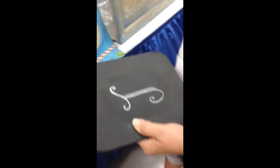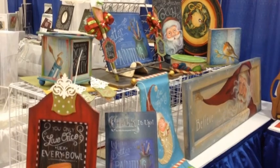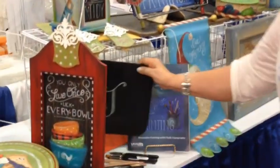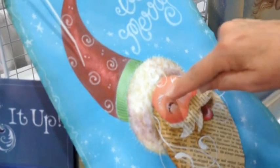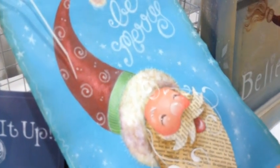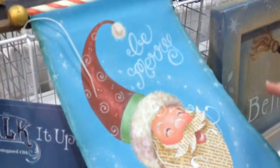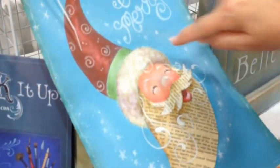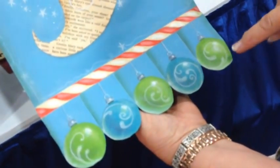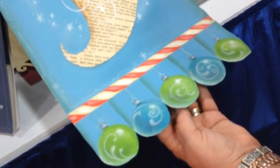All the lettering and everything you see has been done with a 99-cent charcoal pencil. Show me the highlights on the Santa's face. On this little Santa — he's in the book, and he's been a great beginner project — I've done highlights on his face and around his eyes. I added little streaks of chalk on his eyebrows. All the fun detailing on the outside edge, all the little stars, and 'Be Merry' have all been done with chalk work. On the fun Christmas ornaments, all of the stroke work, as well as the highlights on the ornament tops, has been done with the white charcoal pencil.